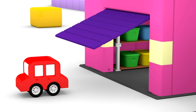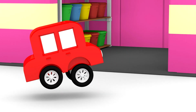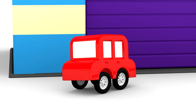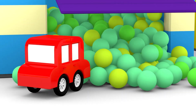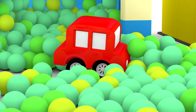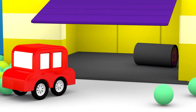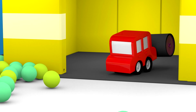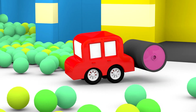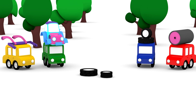The red car is looking in the garages. No parts here. Oh, all the balls fell out, but no parts. But in this garage, there is a big, heavy roller for our new vehicle.